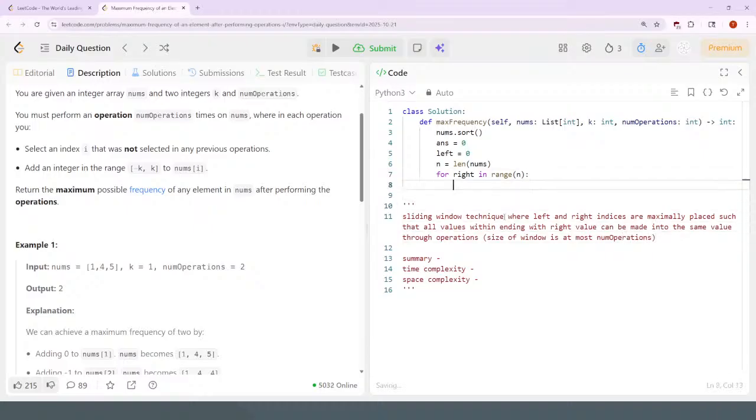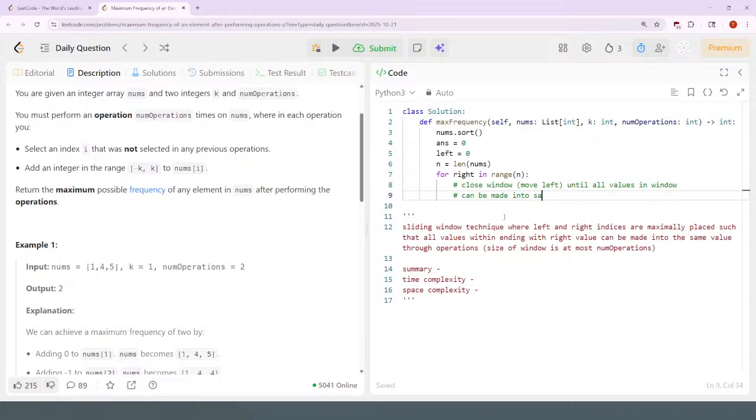Okay, so the right side opens. So with sliding window, you add the right element to the window, you close the left side, so close window, which is move left until all values in the window can be made into some common value.